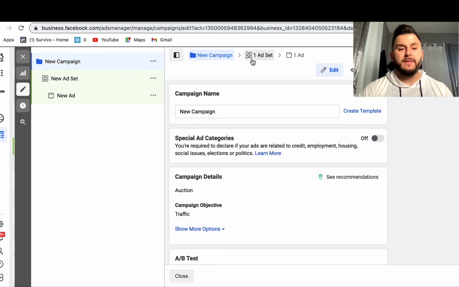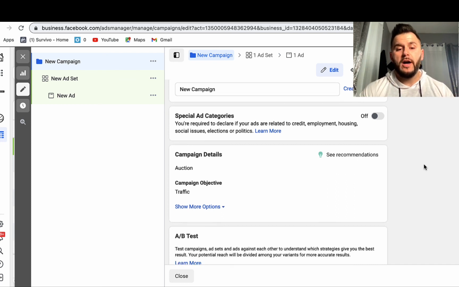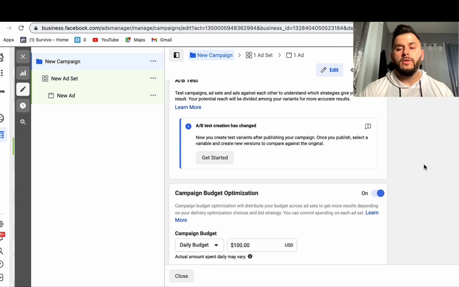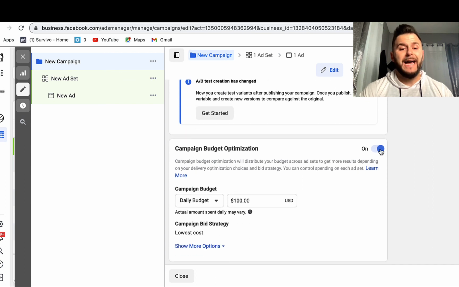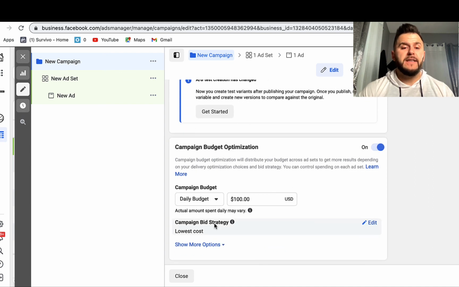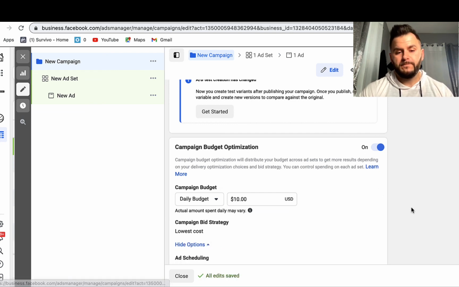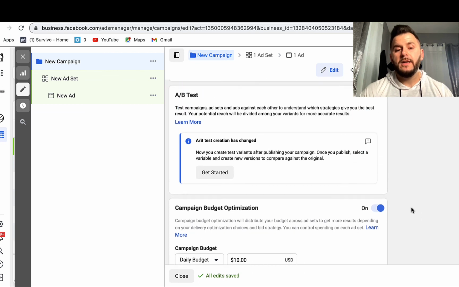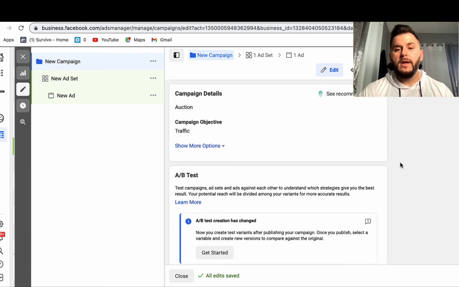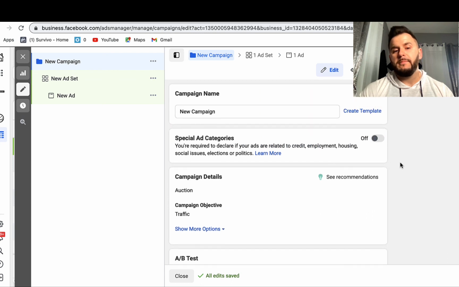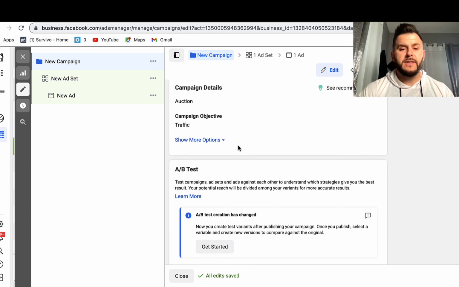the ad set part. Remember that I said at first you're going to choose the objective, and then second you have to choose the audience. Where will you start running ads towards? So if this is your first time doing it, I would say don't start with more than $10 or $20 a day, because you want to see how things happen on the platform. What are the things that you can mess around with? What are the options and things like that?